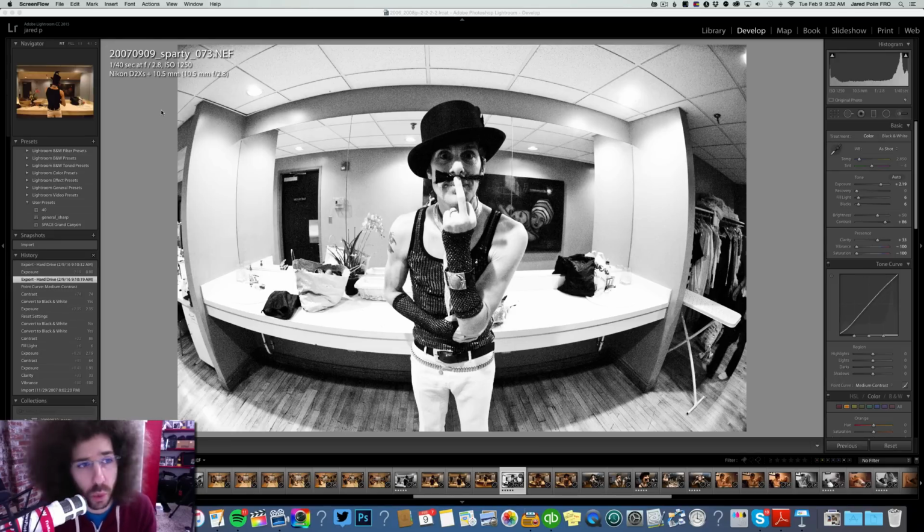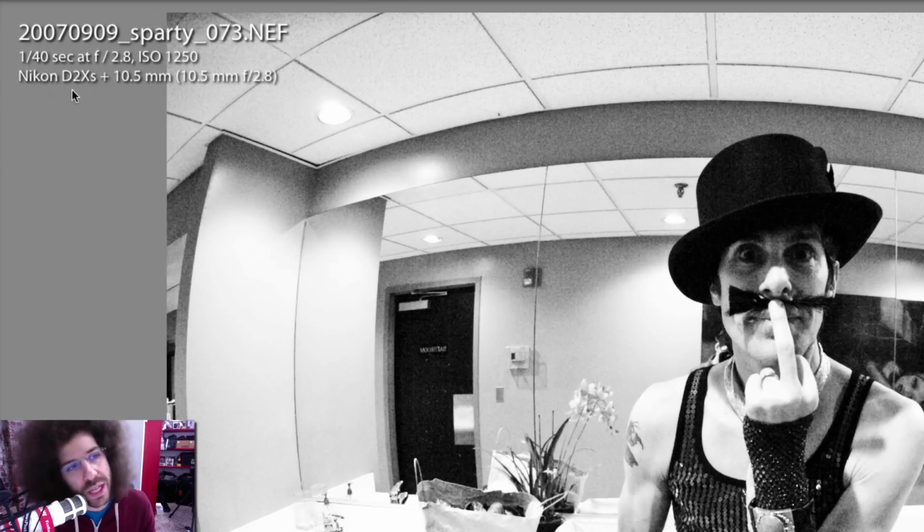There's a couple of things I want to show you here real quick. This was taken with a Nikon D2XS. Now, that was the flagship model at the time. I believe it was 12.2 megapixels or something, DX sensor. Now look, this is 1250 ISO. It is pretty much maxed out. The shutter speed, 1/40th of a second at f2.8, ISO 1250 with the 10.5 millimeter fisheye, which was actually a new lens that they came up with just for the DX camera.